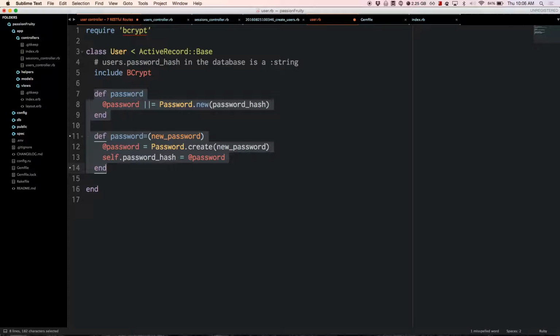If you're interested in more of that, I would encourage you to do the thing that I heard at morning stand up, which is hack the gem. Right? Get in there, open up the lib folder, take a look at the source, figure out where they're changing the things. It'd be fun and exciting. Great. This is what we need to do to the user model in order to have a valid bcrypt thing.